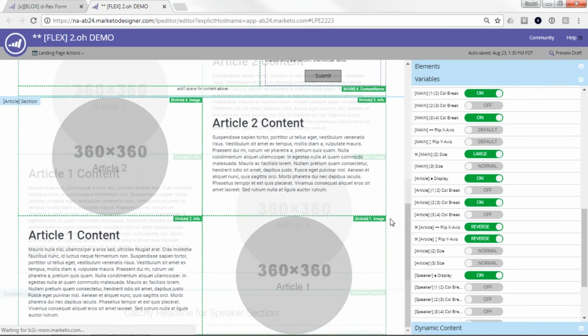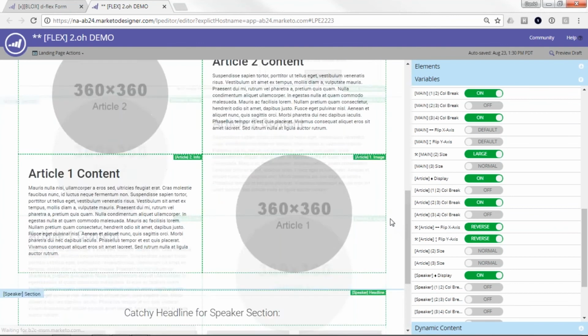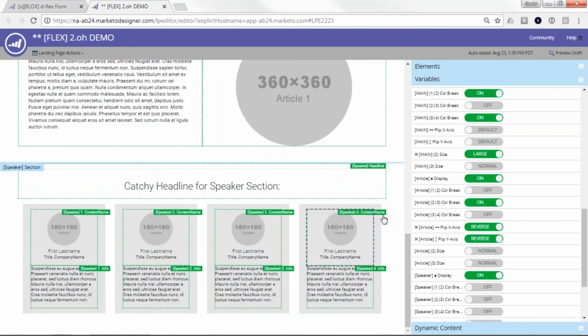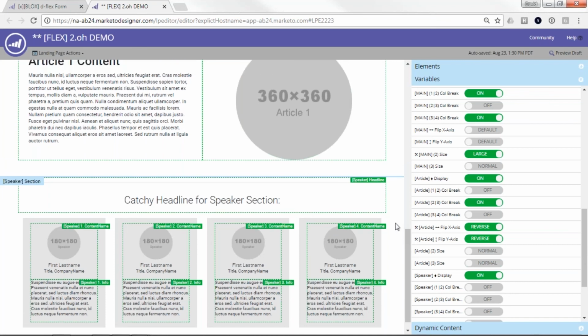Sometimes we have 2 speakers, sometimes we have 3, sometimes 4 maybe in a really crazy situation, and occasionally we only have 1. So is there a way that we can either hide or show these specific boxes without having to, like we saw in the previous section, use all 4 of them to make up the grid? So what we've done here, like we did in the previous sections, is we've got the same 5 basic toggles. So you can play with the column breaks.